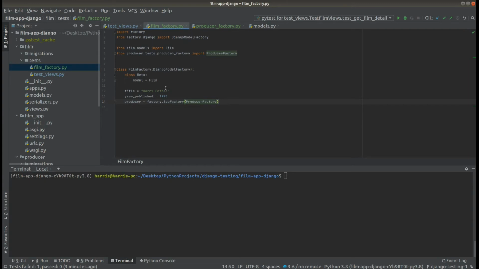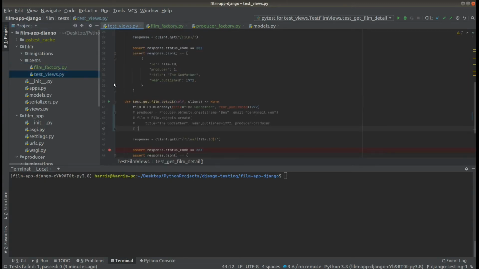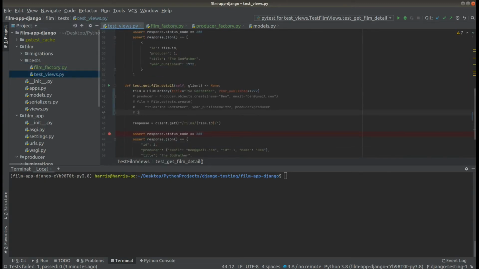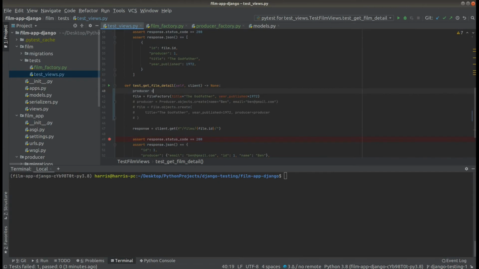Now that we have done that, let's go back to our test views and let's add a producer to this film. So to explicitly add a producer, we can just type producer equals ProducerFactory.